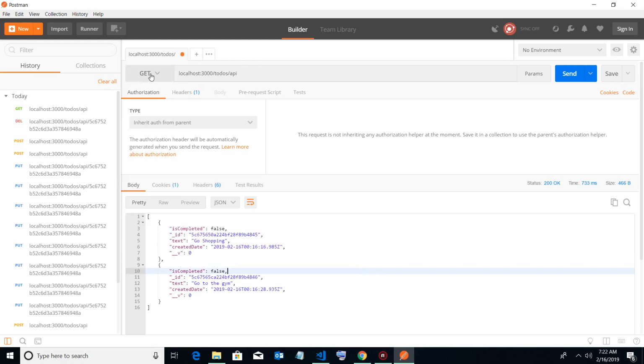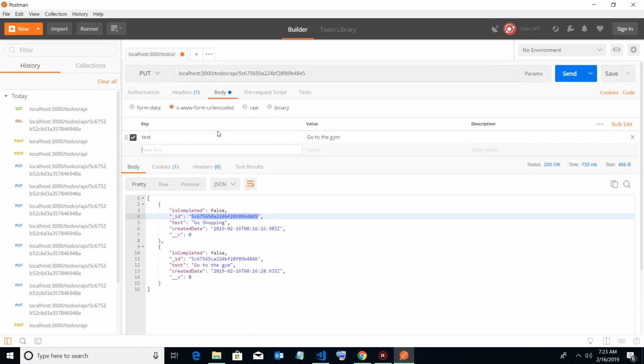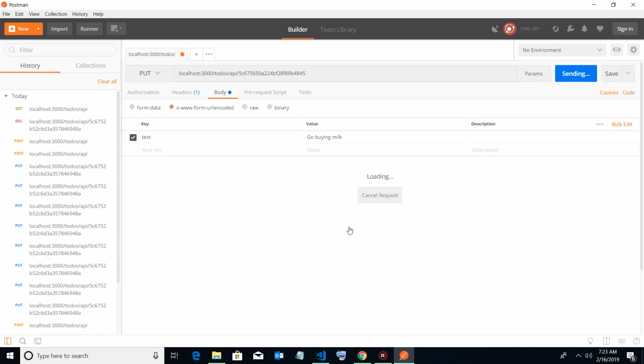Let's do other requests. The PUT request, grab the ID, from go shopping we change it to go buying milk. Send.